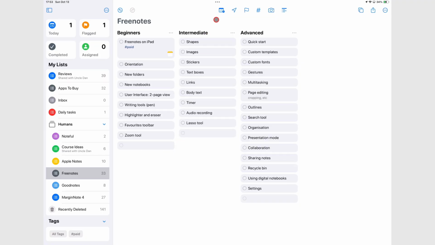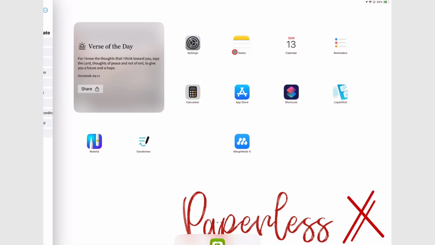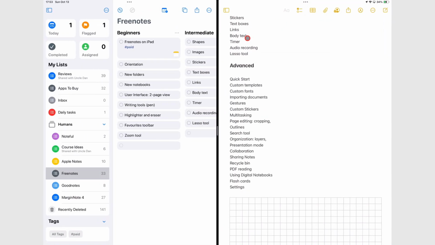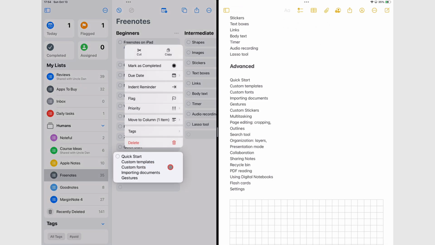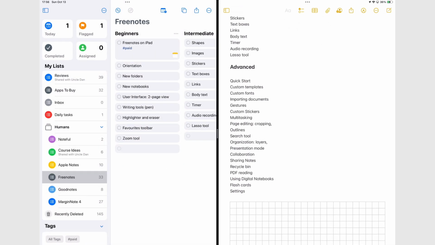This setup also makes it easier for me to create new course tasks or new course to-dos from Apple Notes. Way before I had to copy and paste, now I can just drag and drop items from Apple Notes to Apple Reminders. You still have to do them one at a time, but it's much better than typing or copying and pasting each time. And since I was just demonstrating this for you guys, I'm just going to remove these real quick.